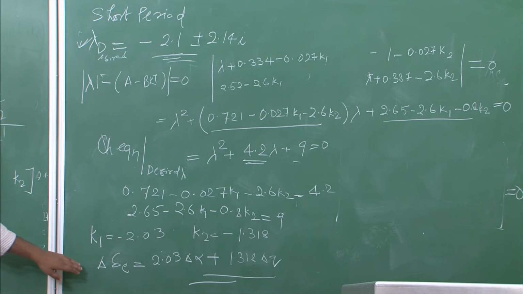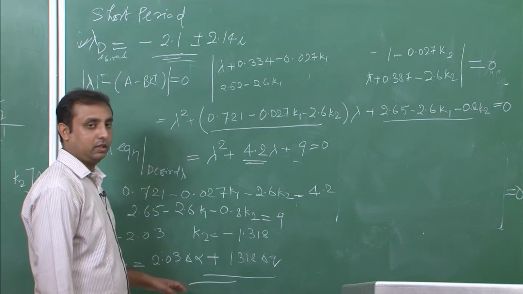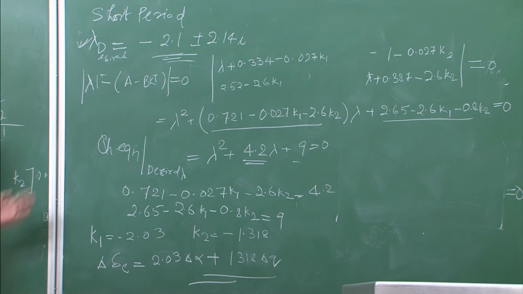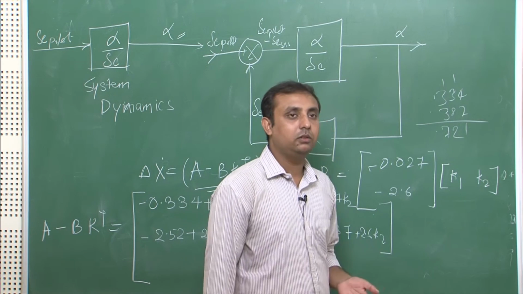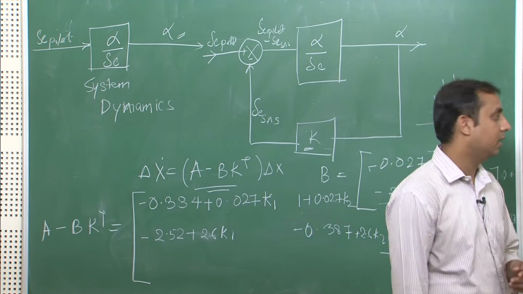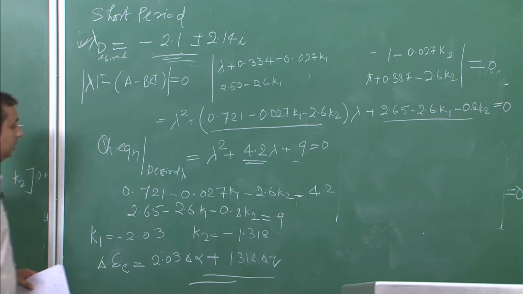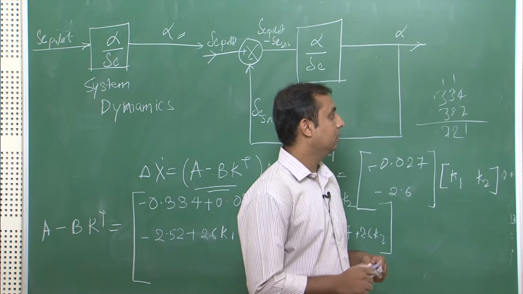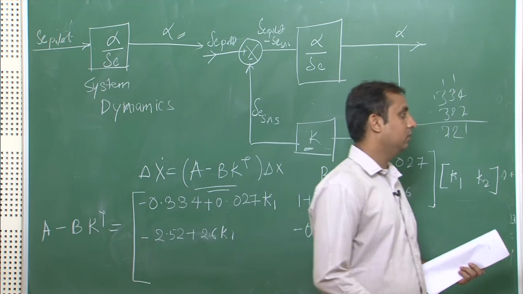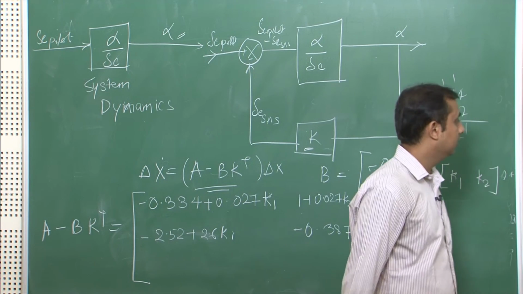So you can see, using your delta E and the values of K1 and K2 with state variables, you can change the roots of the characteristic equation, the value of zeta and omega n, as per your desired system. So SAS is a very useful technique to change the value of your natural frequency and zeta, using just a small gain in terms of your state variables. So using this system, you can change the response of an aircraft according to your convenience or needs.